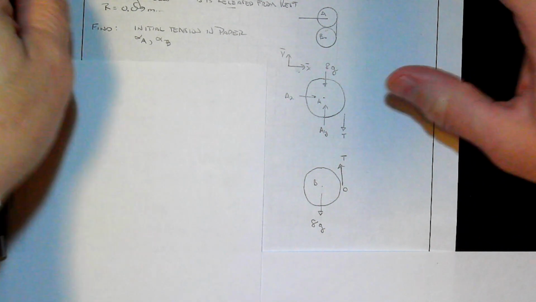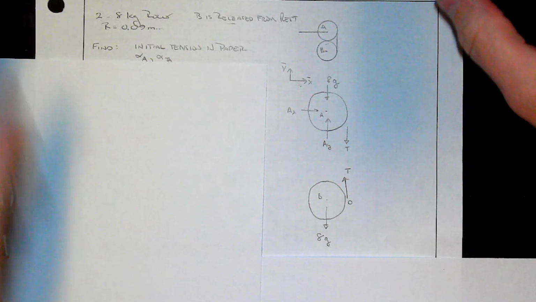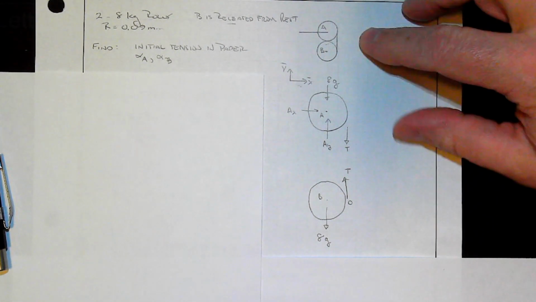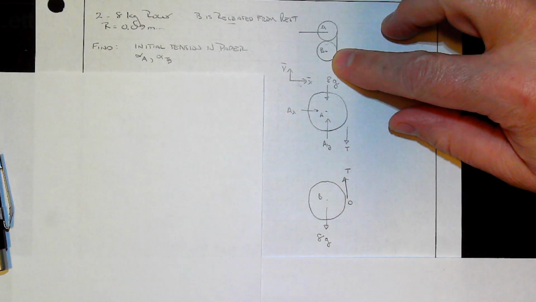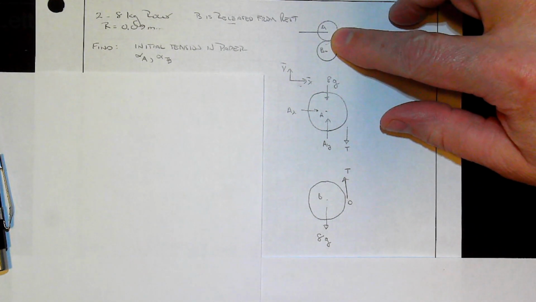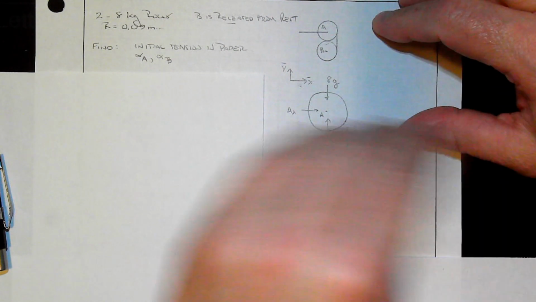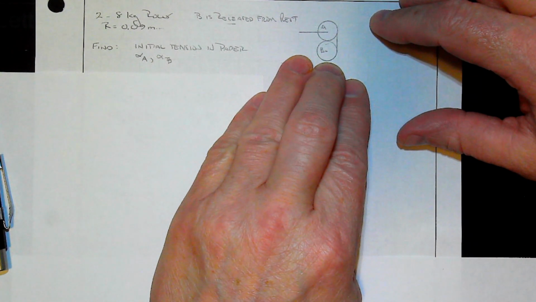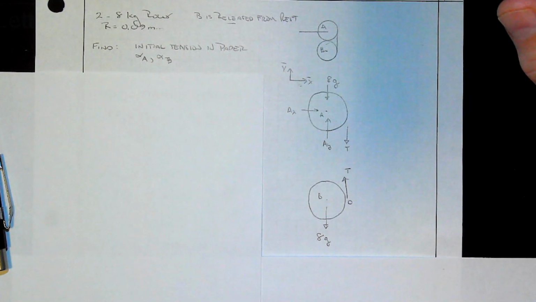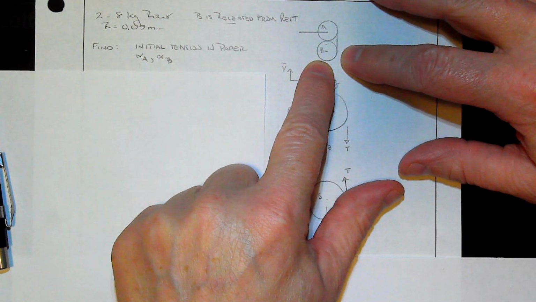All right, we're going to begin our next problem. What we have here is basically two rolls of paper. One roll is supported here, and the supports for the other roll have broken. Picture somebody holding this one up with their hand, and then you pull your hand away. So B is going to be released from rest.